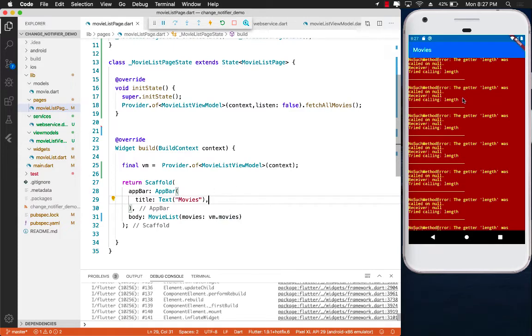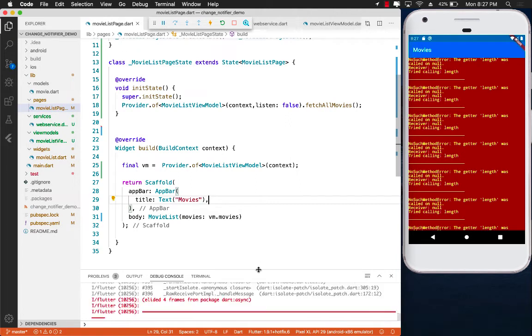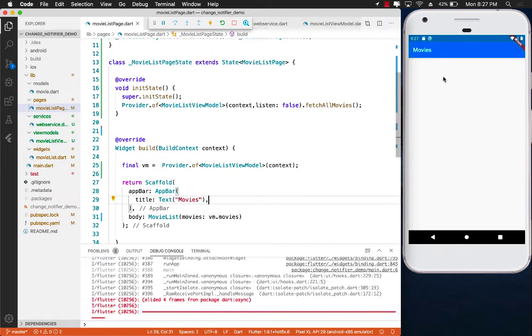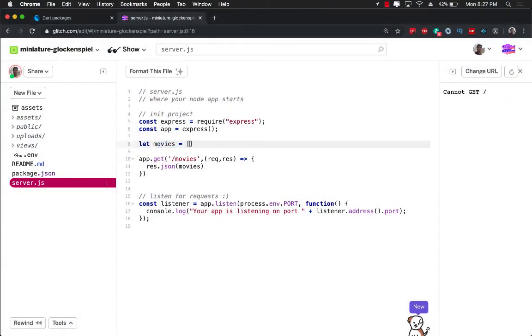So you'll see that there is a problem. It's trying to complain that, first of all, there are no movies. But if I go over here and add a movie, which is an object, I'm going to say title, and the movie, let's say, is Batman, and description, it's all hard-coded stuff, Batman movie. We're not even printing the description, so it doesn't really matter.